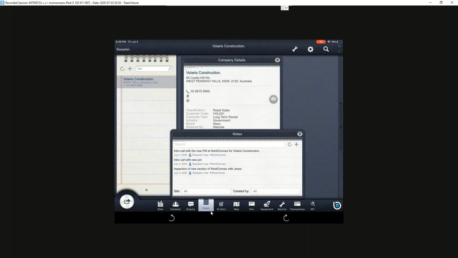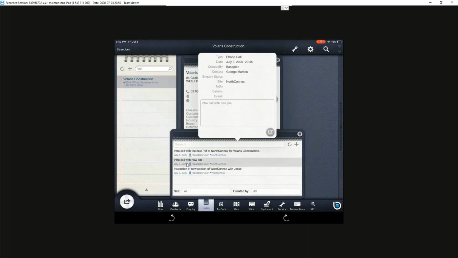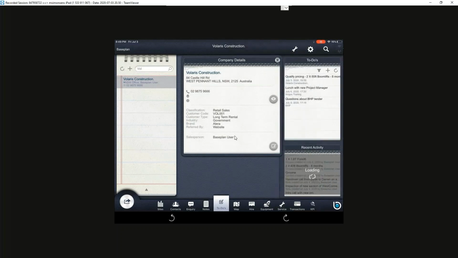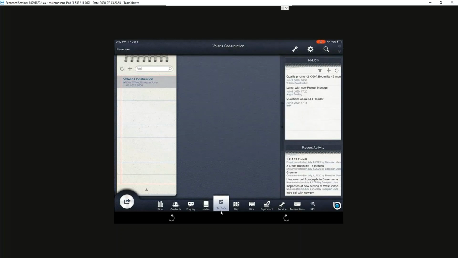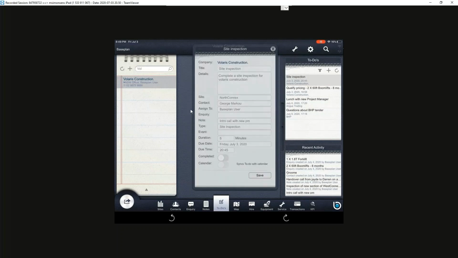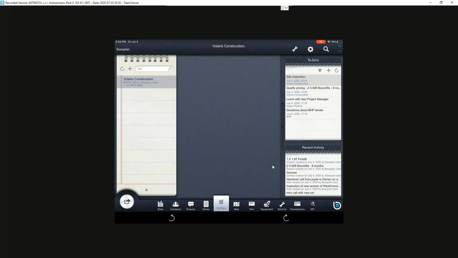So if I clicked on notes, for example, I can see that there was that note with the introduction to the new PM, and I can view that history. So it allows anyone to then start querying the history against those particular sites and contacts. I can also look at my to-dos, which is the things that need to occur in the future. So it'll basically list out my particular to-dos, and we'll refresh them. And we can see here that there's a site inspection that needs to occur. So basically, it's got the information that we created in that process before, and anything within here I can actually edit. And with to-dos, I can actually sync this with my particular calendar as well.